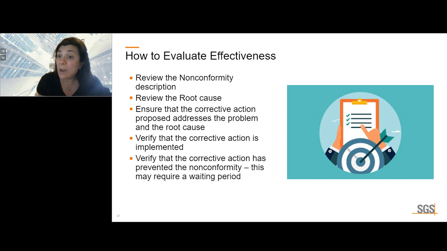And this requires a waiting period. And the waiting period, don't be funny, it's not 24 hours. Wait it out. Wait 3 months, 6 months, 8 months, 9 months. The next audit, internal audit, there has to be a waiting period for you to be able to gather information and evidence to say that yes, what we put in place works, or no, what we put in place does not seem to work. We need to go back to the drawing board.